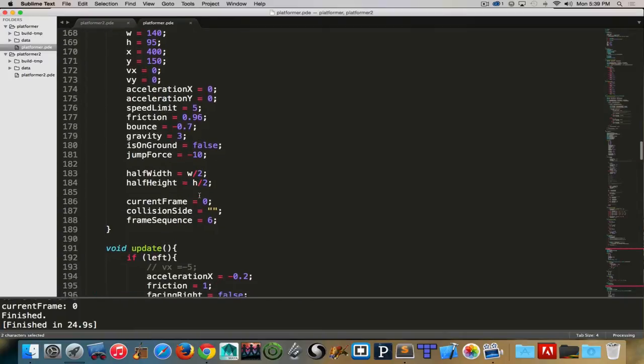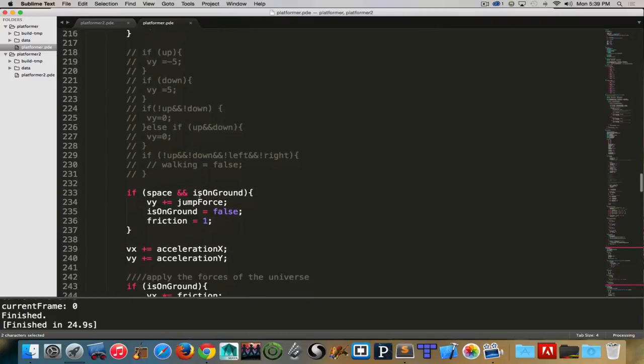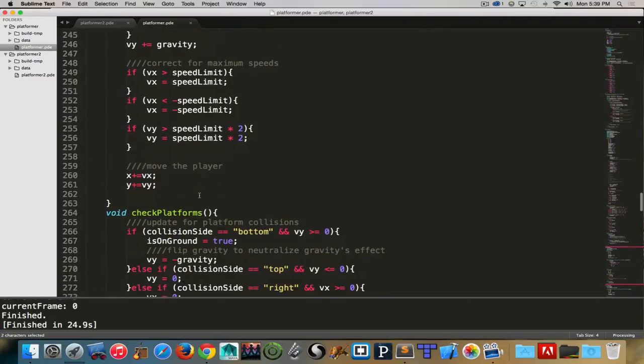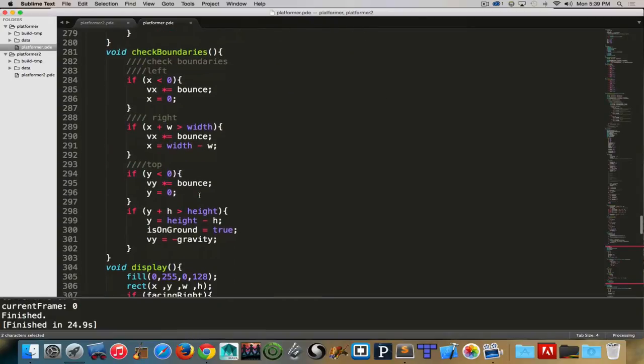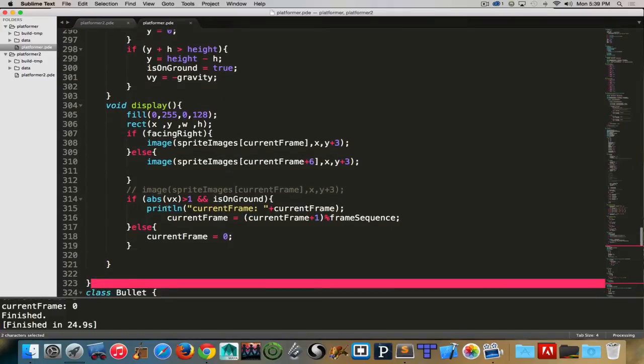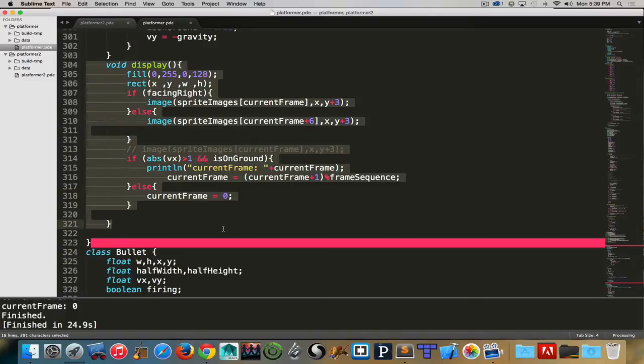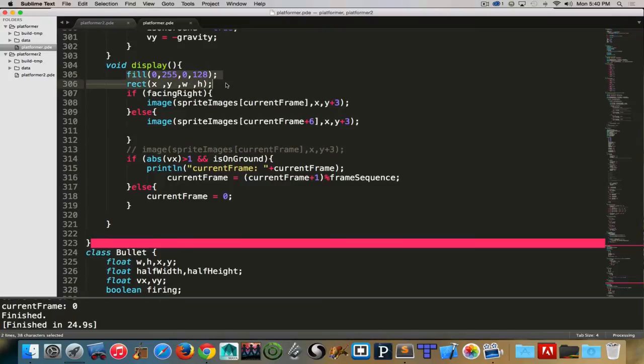Now, inside the unicorn, we'll notice that there's not a lot of stuff going on in reference to which way it's showing until I move into its display method. Inside the display method here for the unicorn, I'm drawing this rectangle box just so we can see the area that the unicorn occupies. So I draw a box at X, Y, width, and height. But what I will notice is I have this value here, facing right.